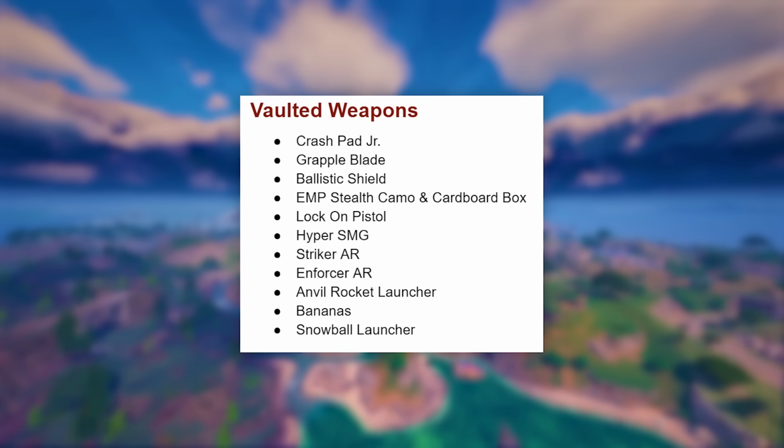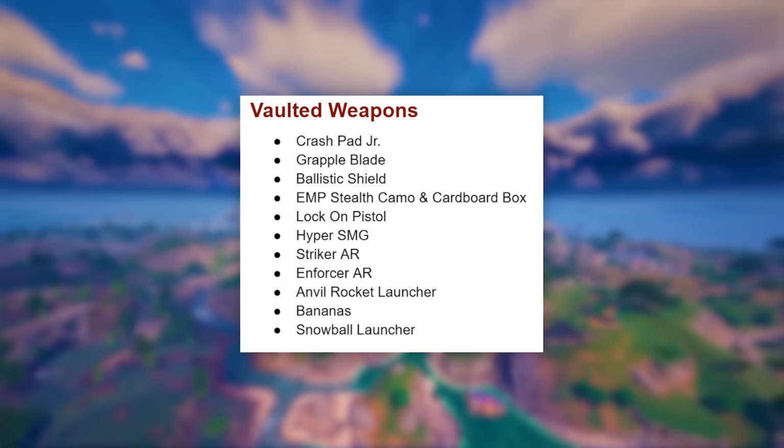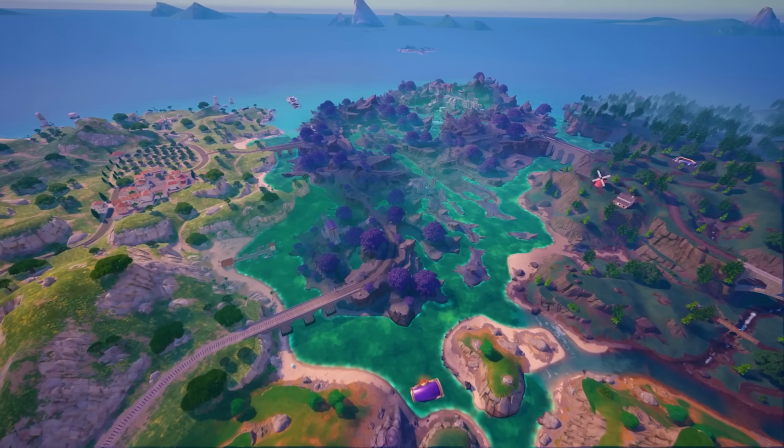And here's a big list of all of the things that are vaulted. I mean, there's a couple big ones, in particular the Ballistic Shield, which I'm sure a lot of people are going to be happy about. Of course, the map has also changed massively too. There are 2 new biomes.